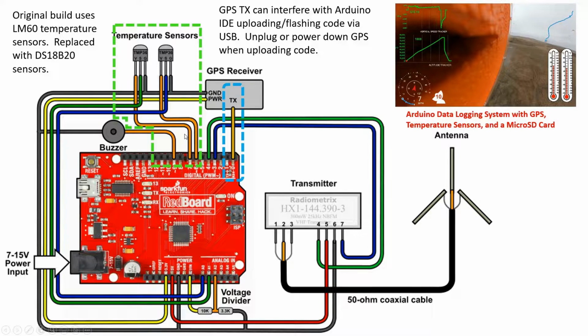Then once you have new code flashed, you can go ahead and replug the GPS back in and hopefully you're off and running. But besides that, and besides the modification that I made to use my temperature sensors instead of these LM60 temperature sensors, I pretty much followed this exactly, and it was pretty mindless.